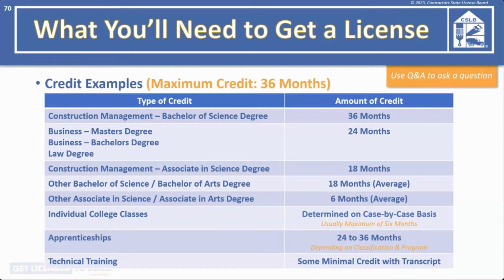Also, my father is a General B licensed contractor. When filling out the application for my own General B license, do I just put his company name as my own? He is a sole proprietorship. So if you're filling out an application for your own license, you're not going to put his company name. If he is where you gained your experience on your certification of work experience form, he would definitely be your employer in part one, and then in part two, he could fill out the portion for the certifier. But when you're applying for your own license, you're going to select your own business name. So I'm not certain if you're talking about the certification of work experience or the actual business name of your employer on the certification of work experience form.